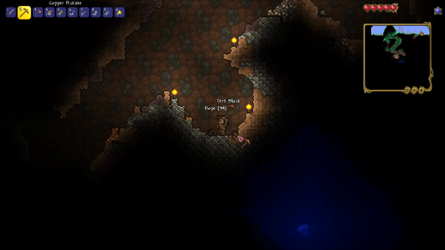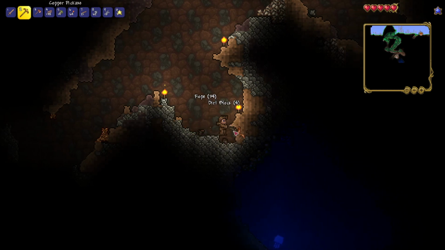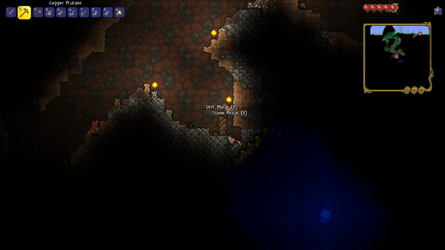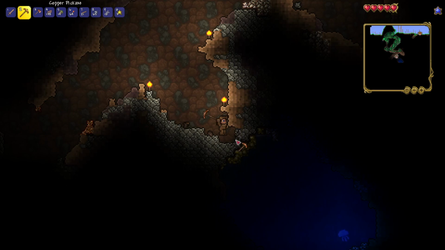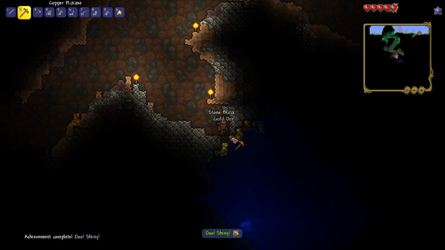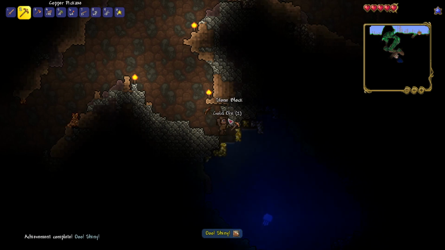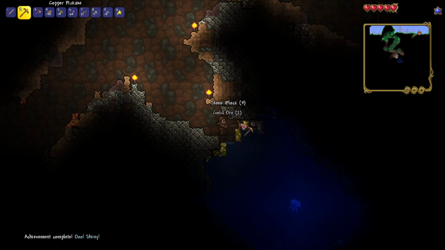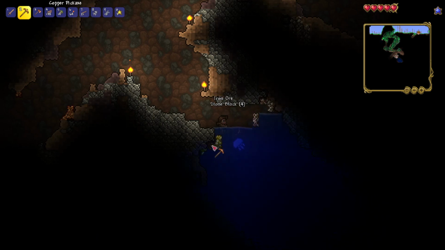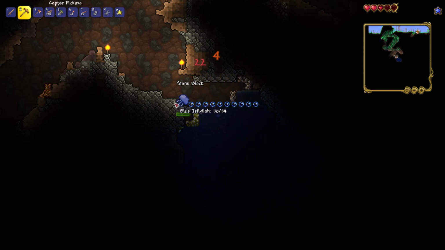Oh, there's actually a jellyfish down there. Or at least I think it's a jellyfish. Oh! There's some yellow stuff. I don't know what this is, but this seems interesting. I found gold. I found some gold. I'm gonna take this. What's this? An iron. Okay. That's interesting.